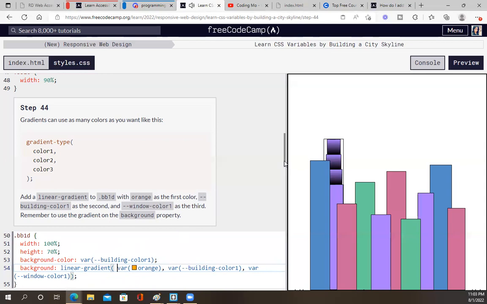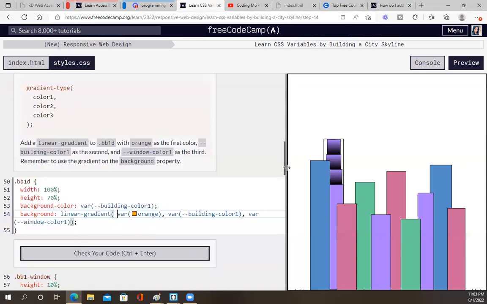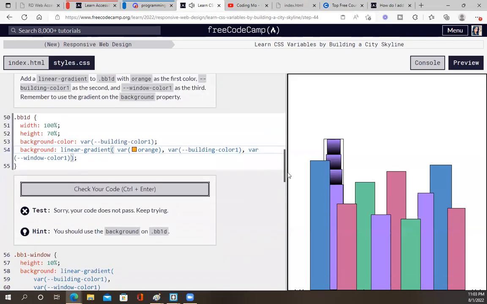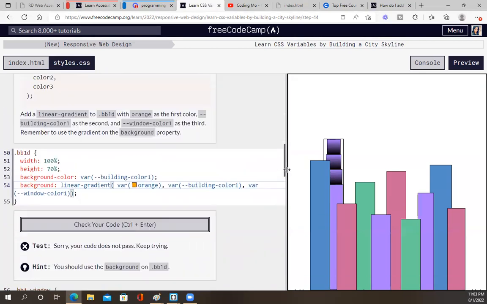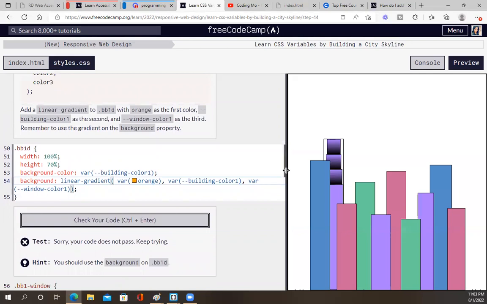Oh, you guys, do you think that this is right? Oh my goodness. You should use the background on BB1D. Okay, I did. You should use background. Okay, linear gradient.